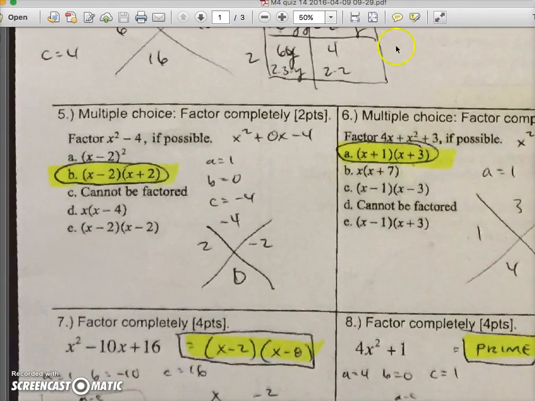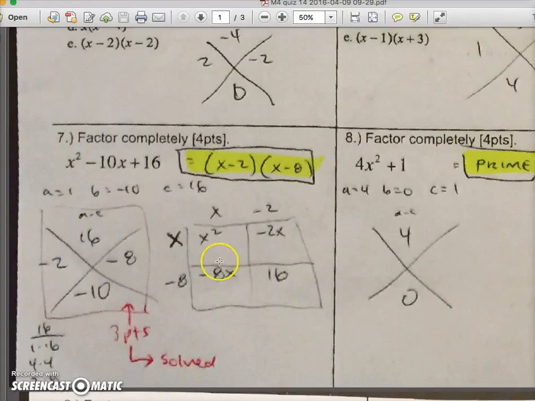Let's go ahead and try number 7. Factor completely. So here I'm still factoring. It's already in descending order. A value is 1, b value is negative 10, c value is 16. A times c is 16, your b value is negative 10. Two numbers that multiply to be 16 are negative 2 and negative 8. And these also add to be negative 10. Remember, you can take the factors of a times c and list out all the factors, and this visually might help you figure out what numbers you need to pick here. You just have to play around with the addition and subtraction.